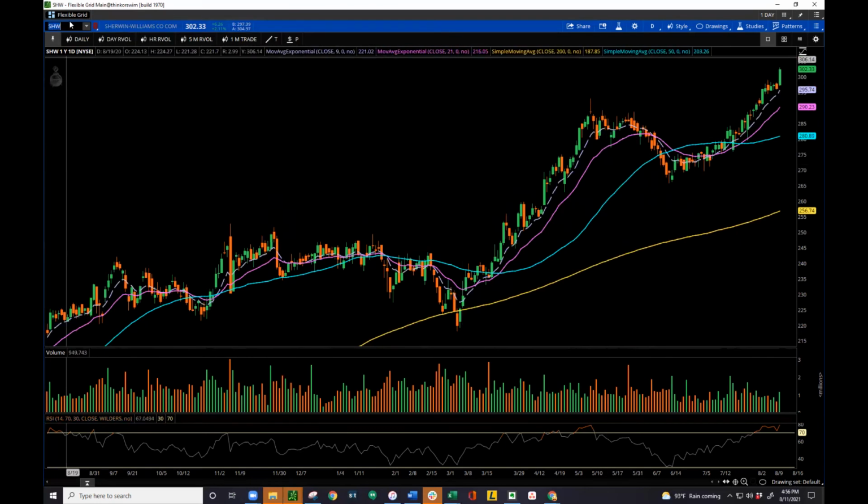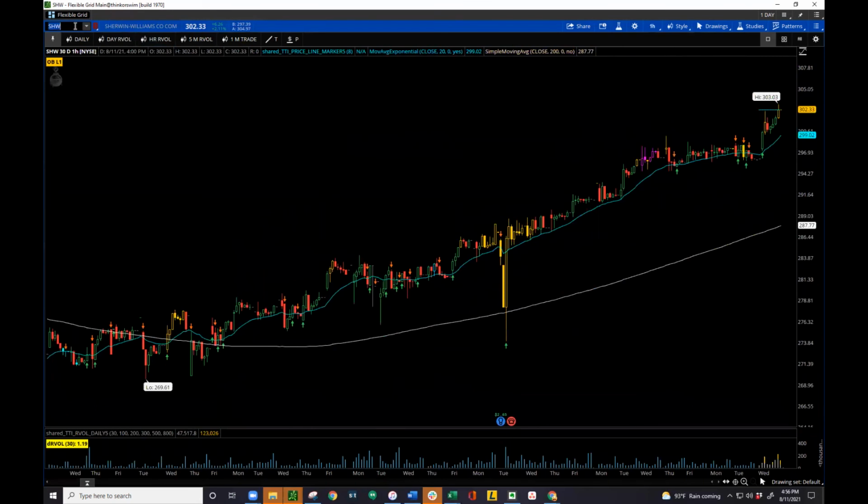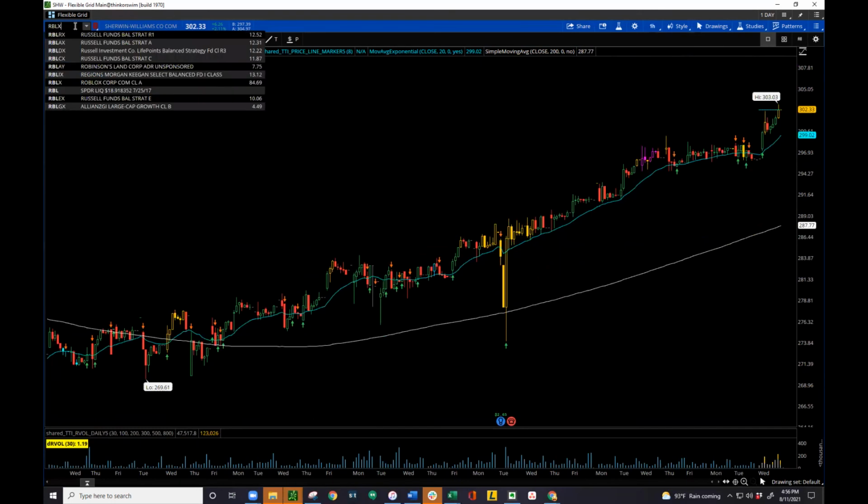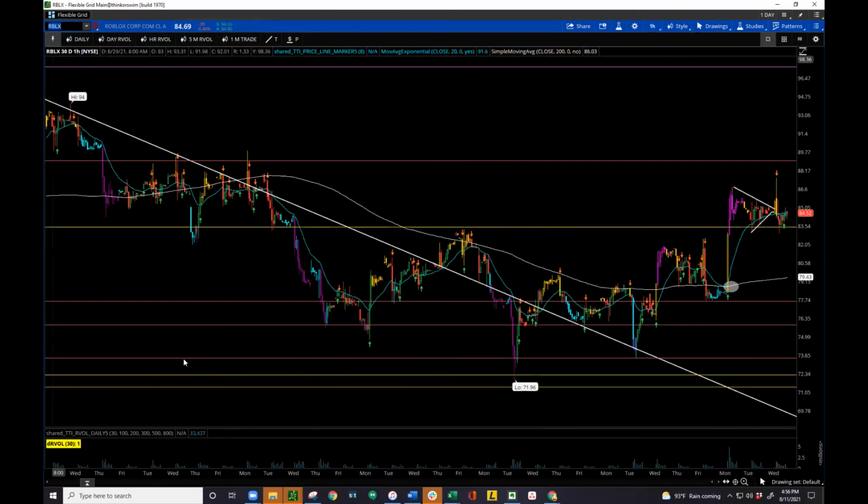Now, we also use moving averages on different time frames. We love to do our setups and our entries and exits on the hourly chart. I love using the hourly chart, okay? And the moving averages I like to use on the hourly chart are the 200 simple moving average, and the 20. Again, longer term simple, shorter term more of an exponential moving average. I just want to show you how we use this on the hourly chart.